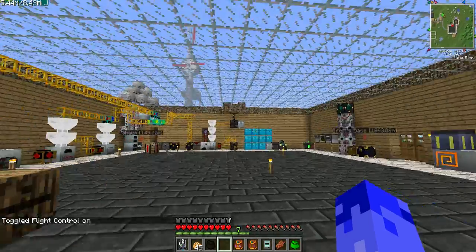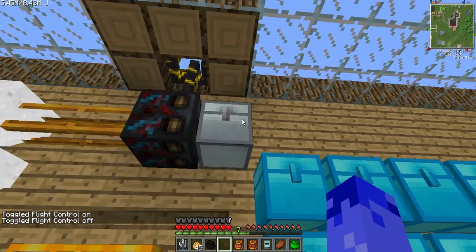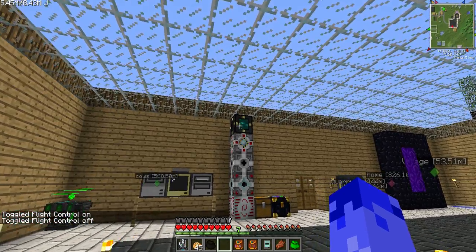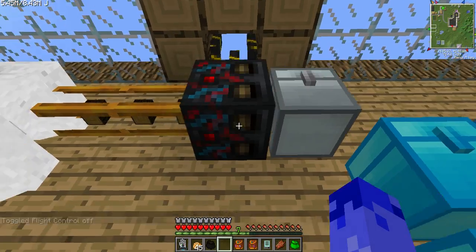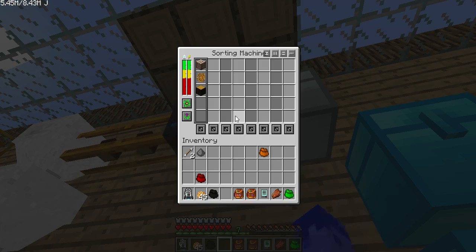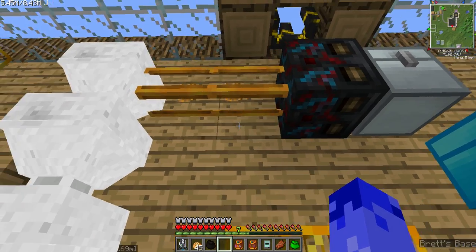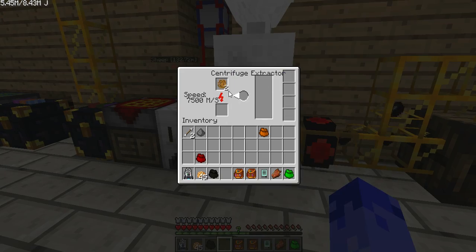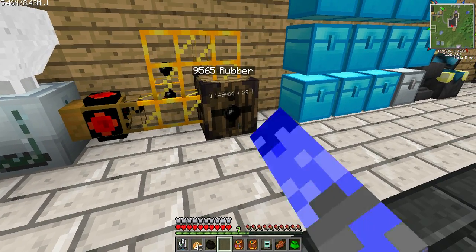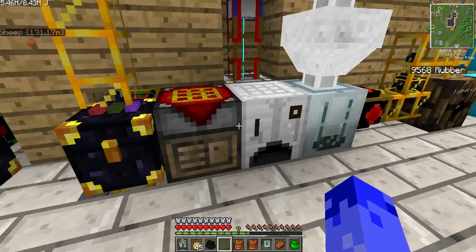And I was going to show you this. This is how I used to do it. I used to go out into the jungle, cut down a tree and waste a diamond axe, then stick it in here. What this is doing is using a sorting machine to pump everything out one by one inside these, where it's then put into here for rubber. So yeah, that used to take a long time. Now I have my new rubber machine, which I'm loving.